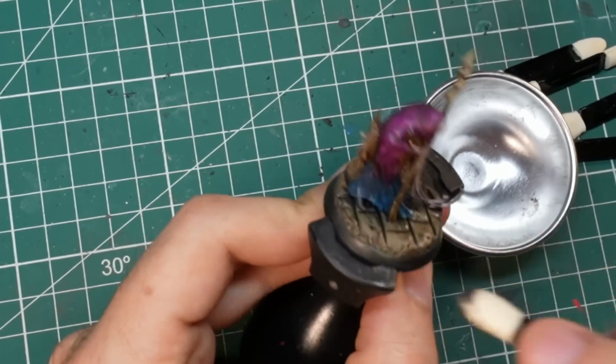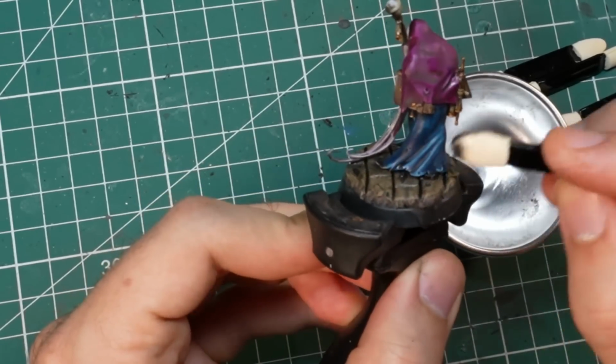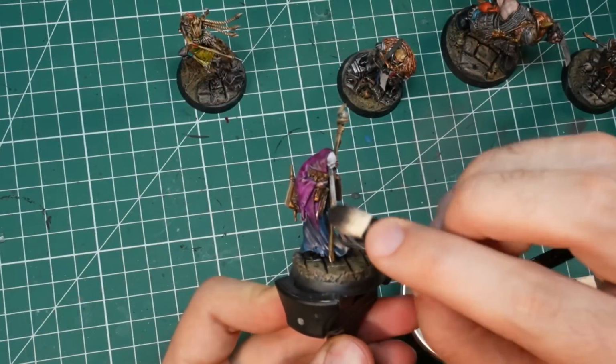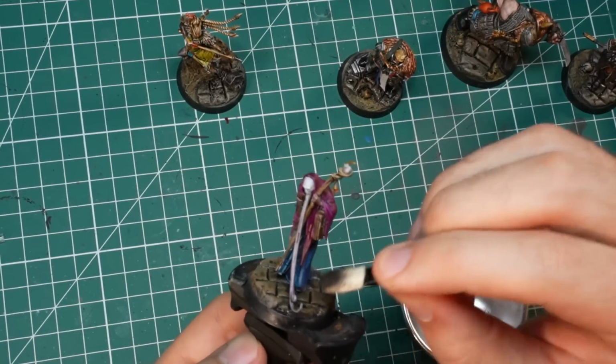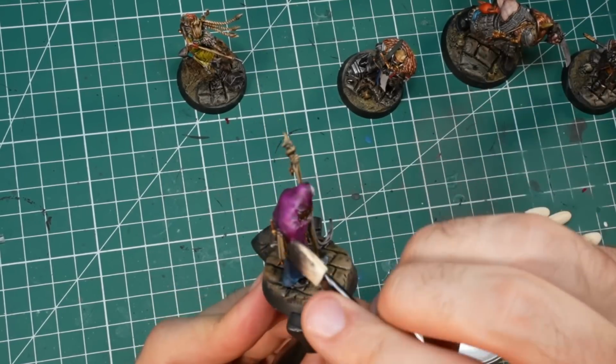Well, because despite the name, contrast paints don't really create too much contrast, and overall the models tend to be quite two-dimensional if you just use them normally. Combine them with a Zenithal highlight and an oil wash though, and the end result is much better, as you can probably see here.